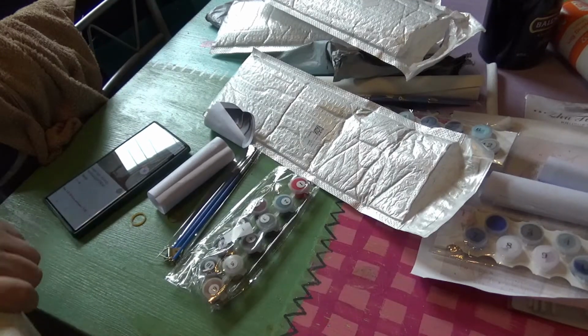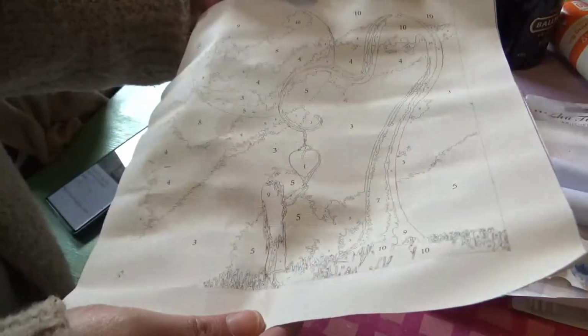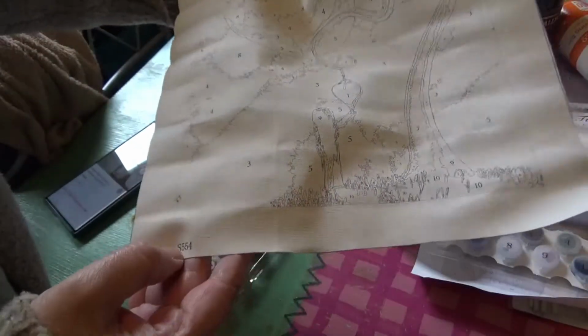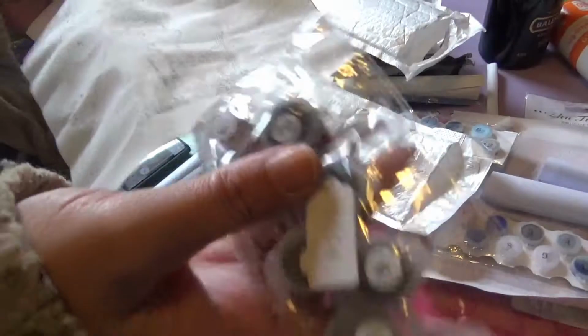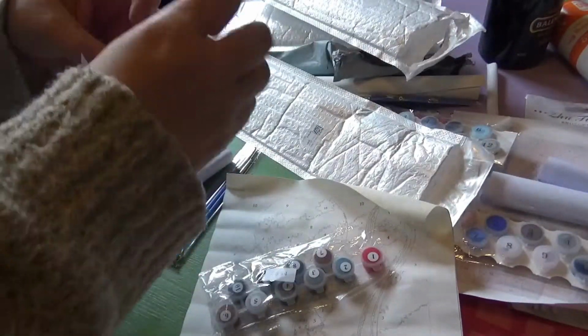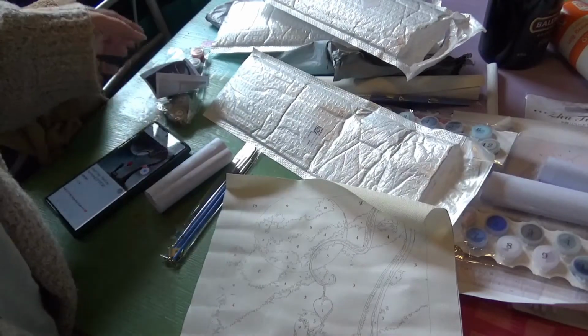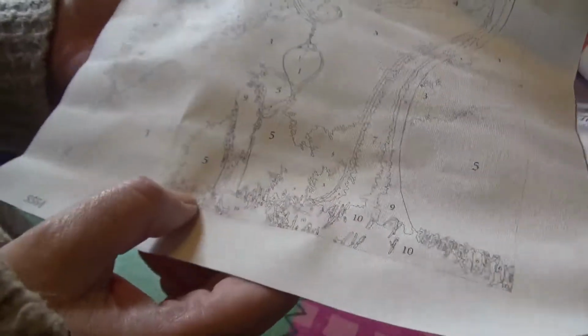Oh, this one feels a little bit different. The foam roller's fallen out, but hello. Can you see that image better? Oh, you can, can't you? So we've got the moon with different colours in and everything. And the code on the canvas here, where it says S544, is also on the paint, which is good. And is it on the little picture? Yes, it's also on the little picture as well, so if you store them separately you can know which is which. Now doing that bit down there is what the diamond painting community calls confetti, and they're very small, so I don't know how I'll do that. Kind of scary.